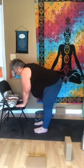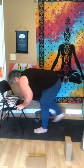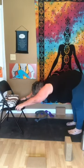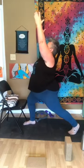Inhale, lift halfway. Exhale, release. Step back to down dog. Step the left foot forward, right heel lifts. Find your crescent lunge.